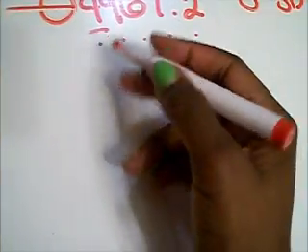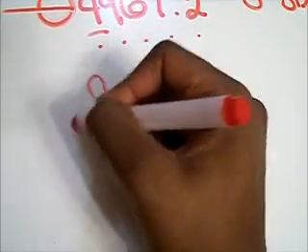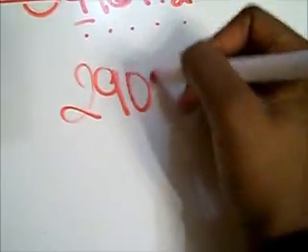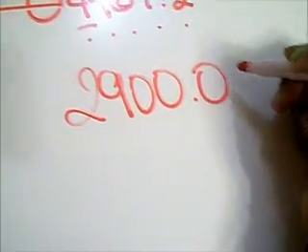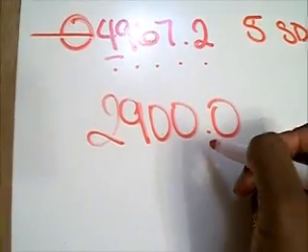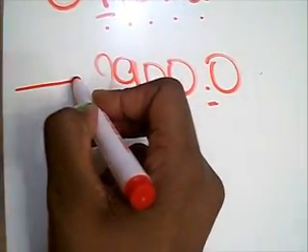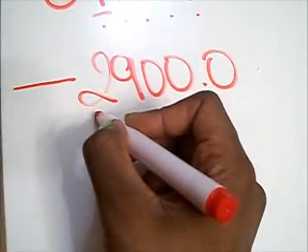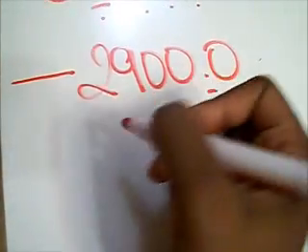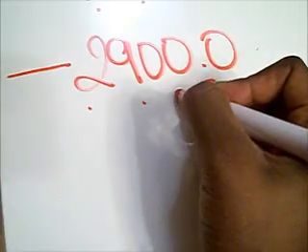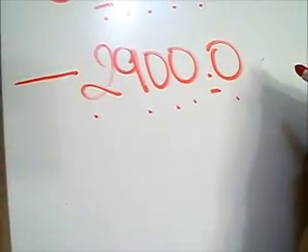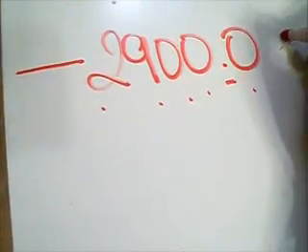When you have a 0 after the decimal, like this number, because the decimal is still in the number, you will still have to cross out all the zeros from this side and then count how many digits you have after. So this number has 1, 2, 3, 4, 5 significant digits.